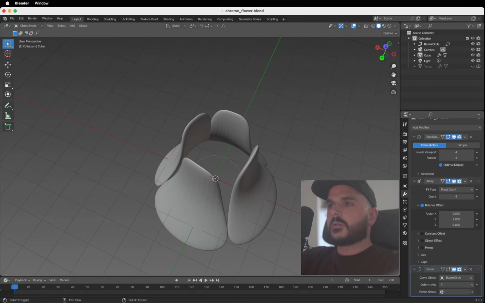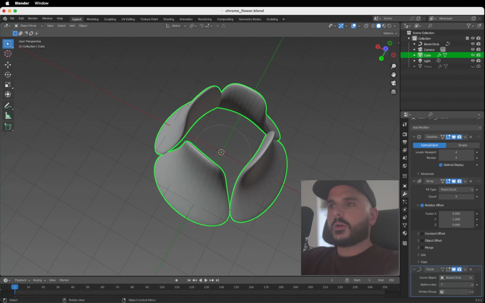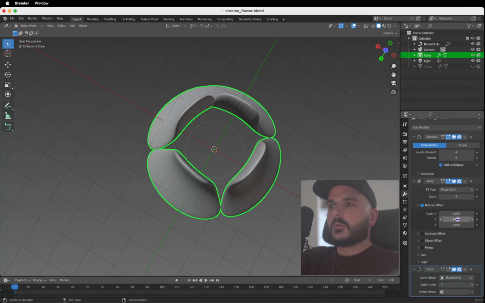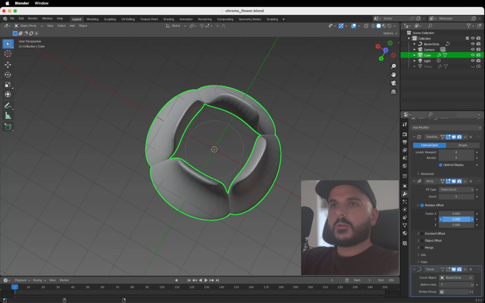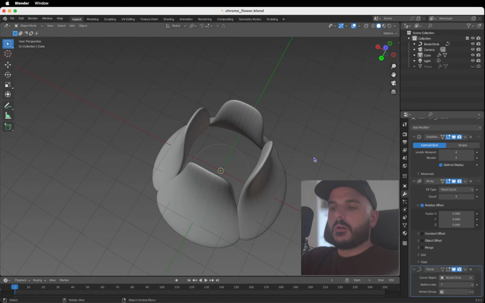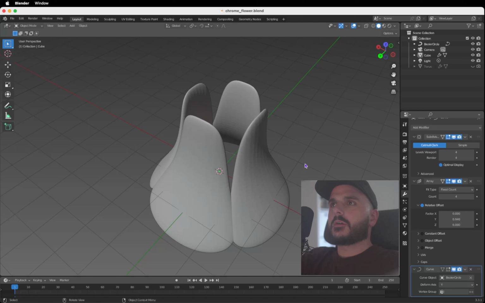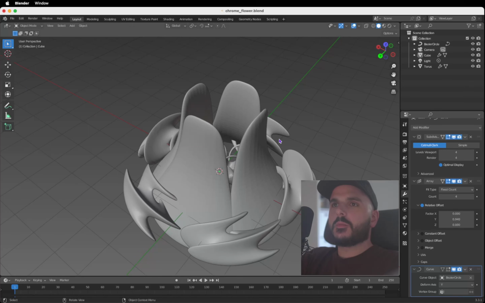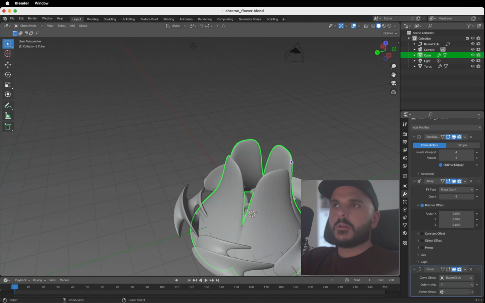And let's decrease the value in the array modifier for the Y-axis. So if you hold down Shift and drag this to the side, you got more control over what you do. So 0.94 we got. Okay, let's see how this looks together. I'm gonna make the torus visible again.